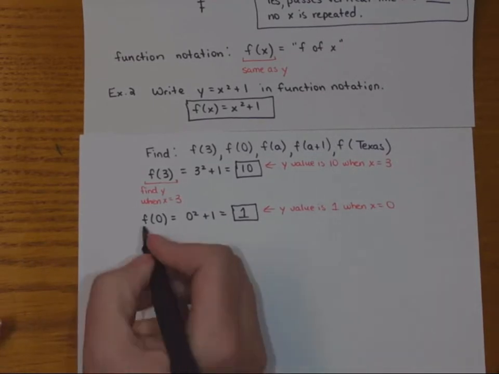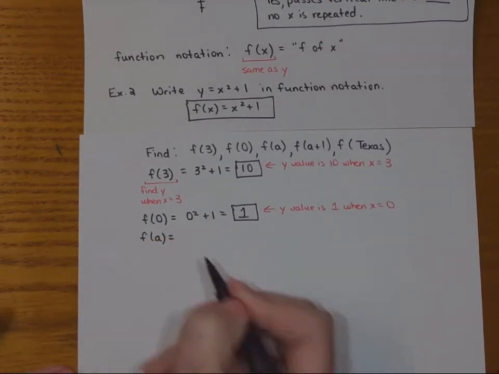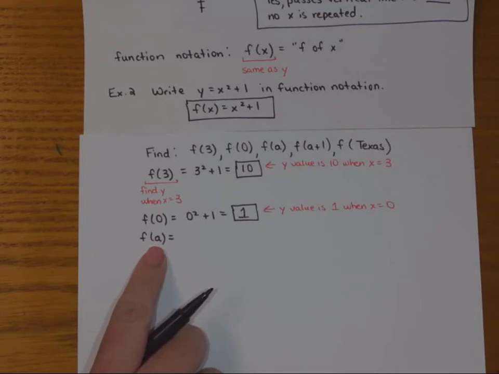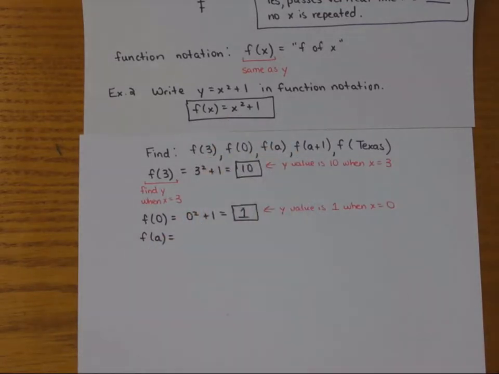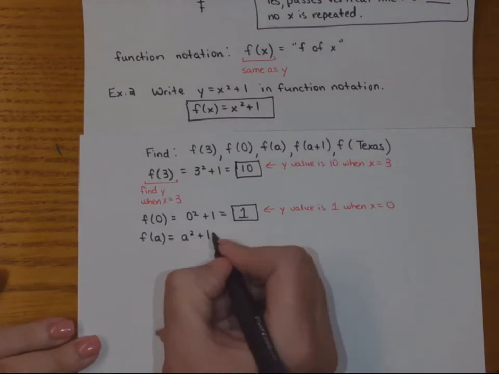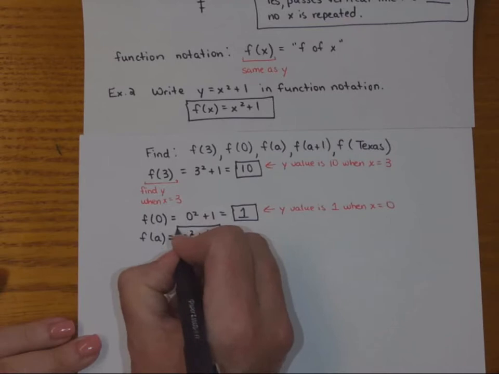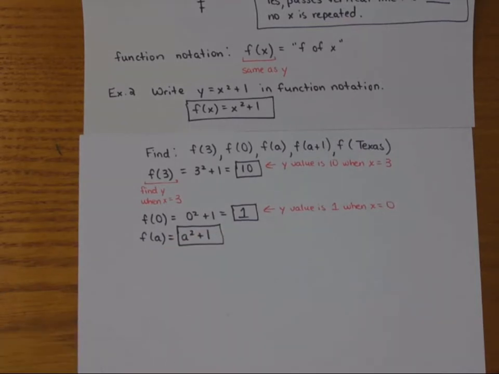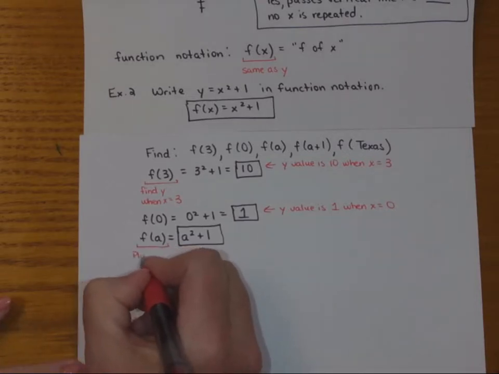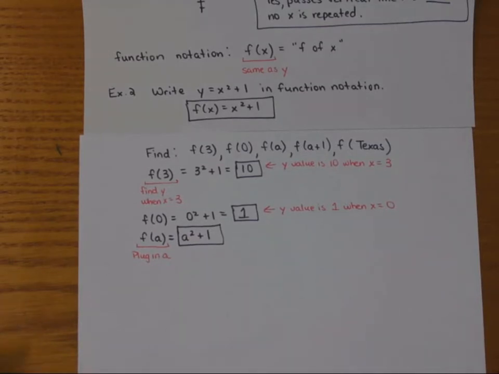Okay, but what about when you're asked to find f of something else other than a number? Well, the answer is you don't do anything much different. You're just going to now be inserting whatever's in the parentheses in for the variable that you're using in the original equation. So in place of x, I'm going to replace it with a. So it would just look like a squared plus 1. That's as far as we can go with that because a squared and 1 are not like terms, so we can't combine them or do anything fancy like that. But notice, f of a literally just means plug in a. Whatever shows up in the parentheses, that's what you're going to plug in.